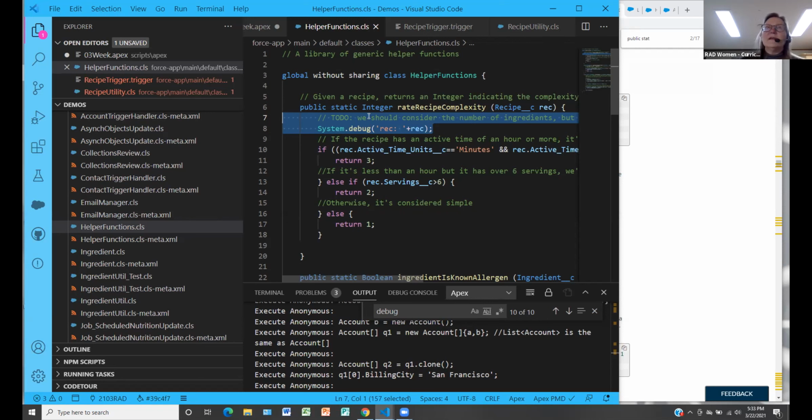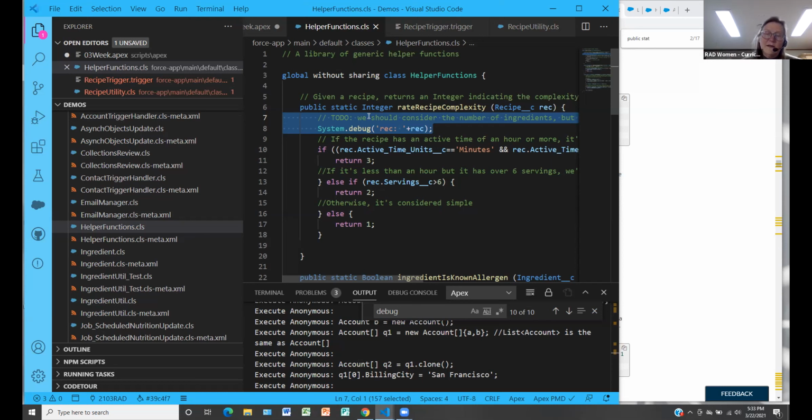Again, if it were something where I was getting the data from an integration and I wanted to complete it before passing it into Salesforce, then maybe my code actually sets up the recipe data and has the ability to rate its complexity, all in a class that has the recipe as a property and rate recipe complexity as a method.